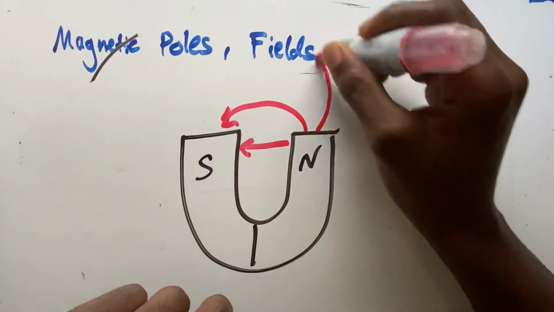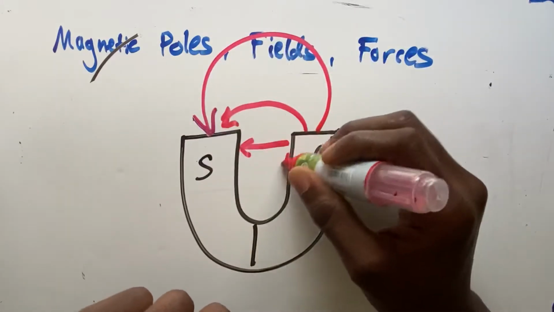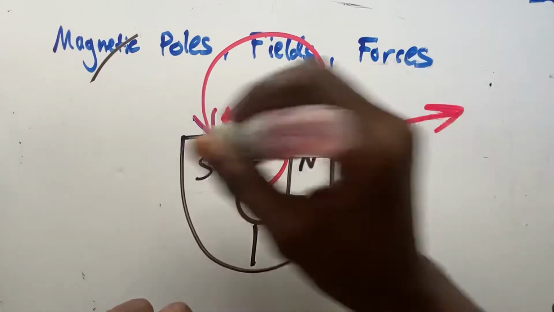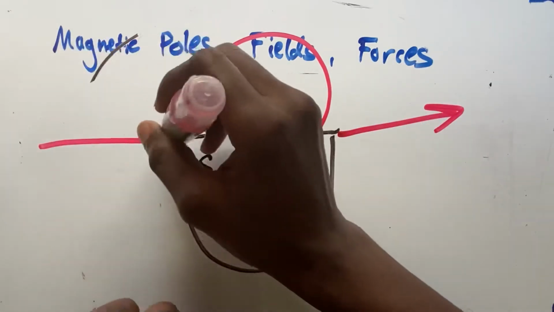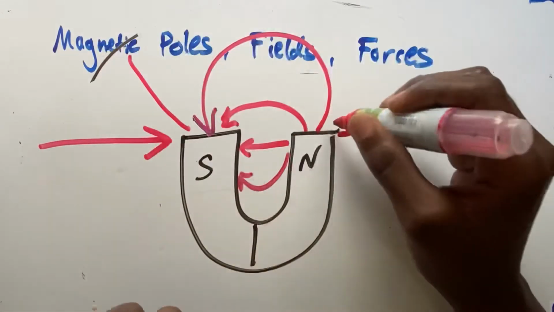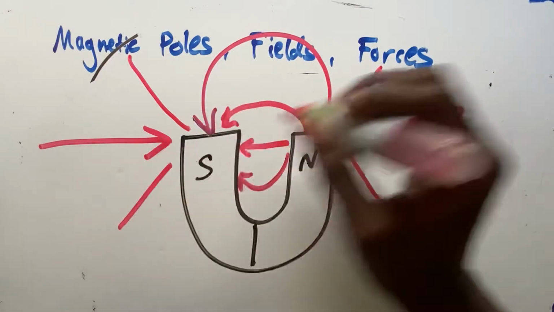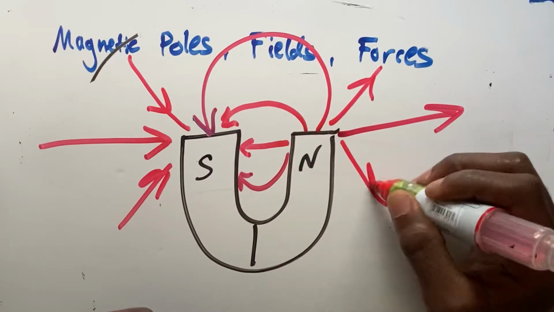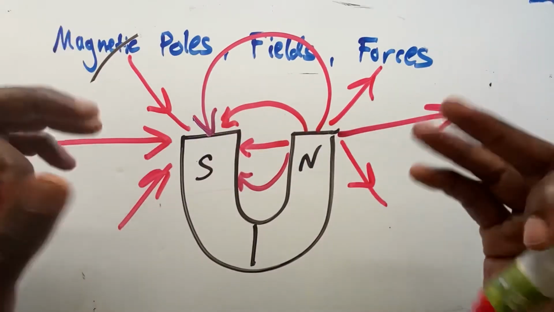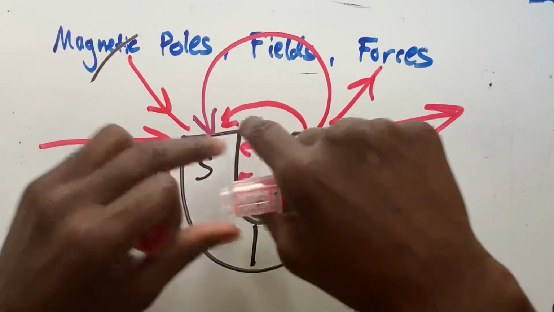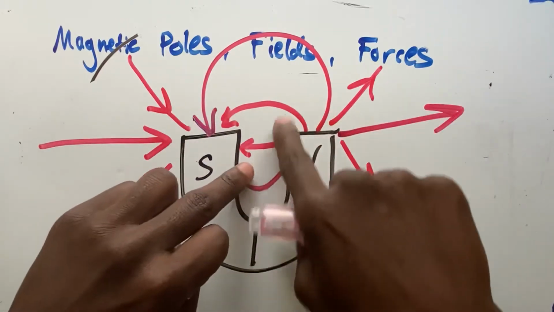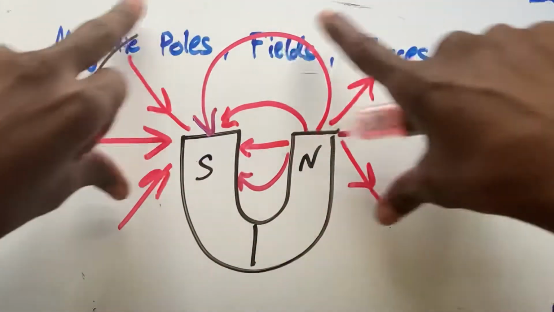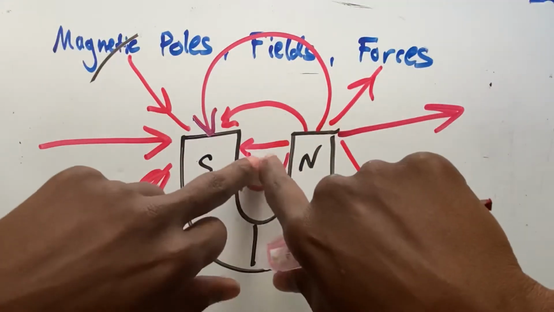Then maybe another one way up here. Say one up in there. And then some pointing outwards here, pointing inwards there. Something like that. So for a U magnet, obviously it's going to be strongest right up in this region. And then out here, the magnetic field's still going to be there, but not as strong as within this region.